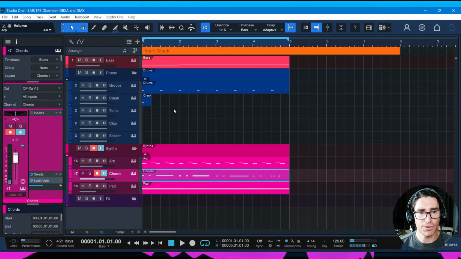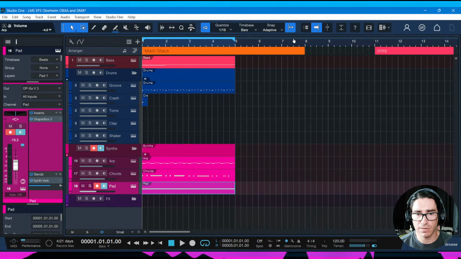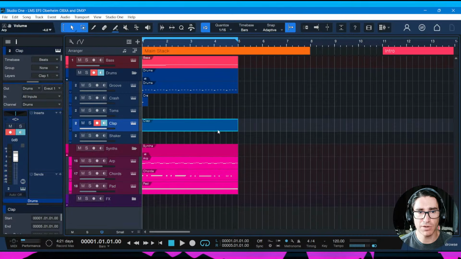Okay, I like this where it's at. I think I'm only gonna use these three melodic and harmonic elements. I don't think we need more for this quick and dirty arrangement. So we have the ARP, the chords, the pad, maybe something else, but for now I'm gonna leave it be. And what I do want to do is, okay, first of all, well, no, I'll do that later. I want some kind of a collapse pattern here.